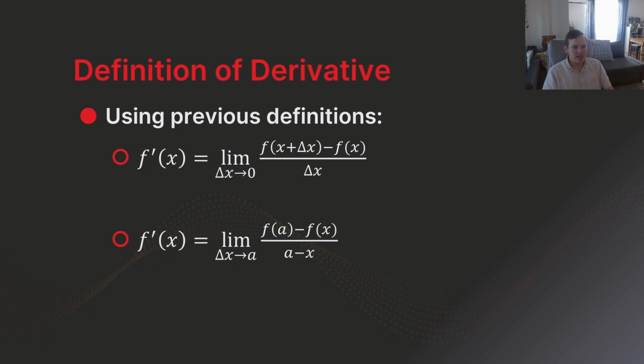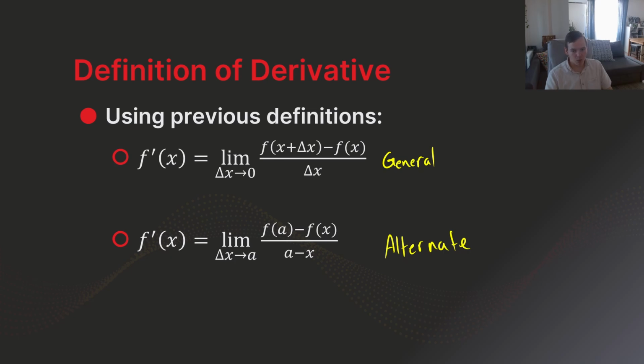Okay, so let's actually talk about the definitions. We've talked about it in words, now let's talk about it in math. In a video before, you saw the definition of the instantaneous rate of change. Well, if the derivative is the instantaneous rate of change, that means the derivative in math is just going to be the instantaneous rate of change. Before we saw there were two forms. We labeled them the general and the alternate form. So this is the general form of the derivative, and this is the alternate form of the derivative.